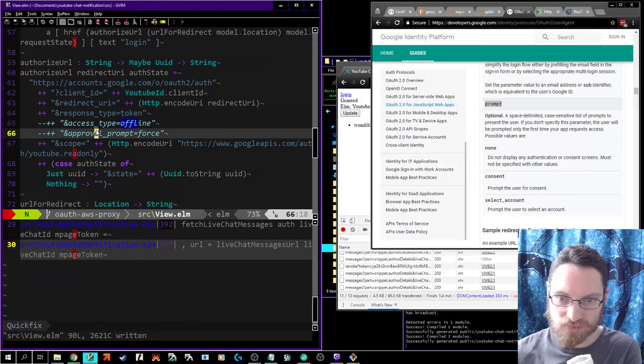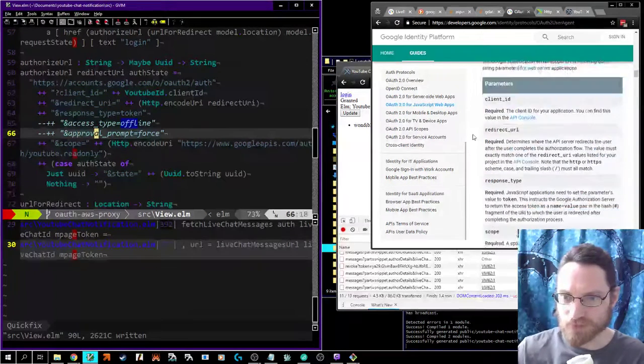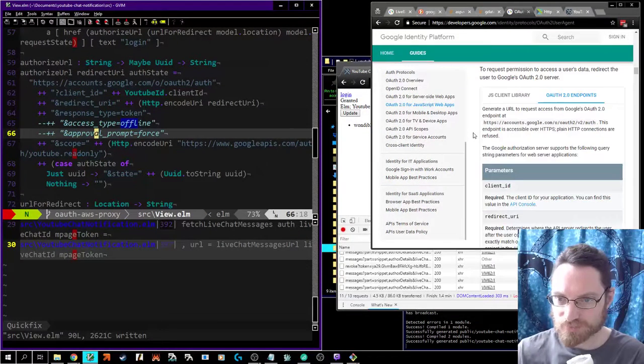None, consent, select account. Isn't this a different URL, is it? accounts.google, OAuth2, v2 auth. Oh, this is v2 auth.